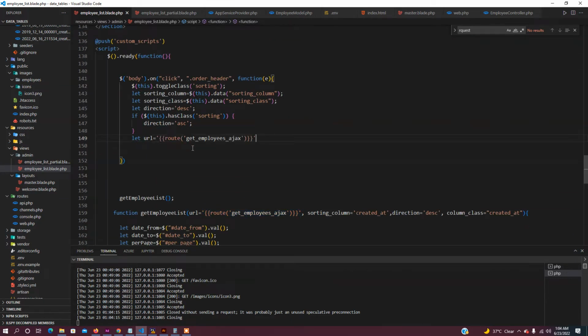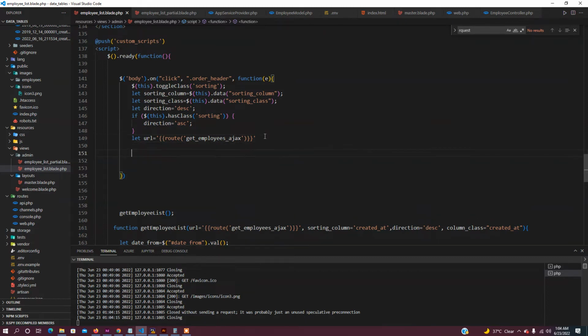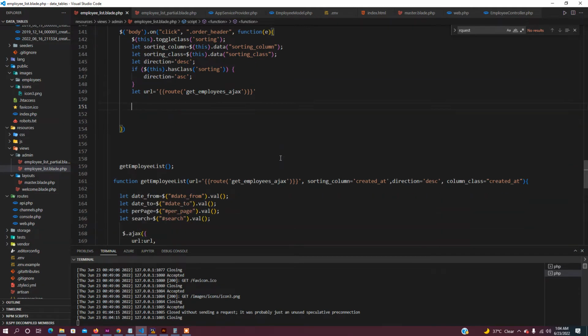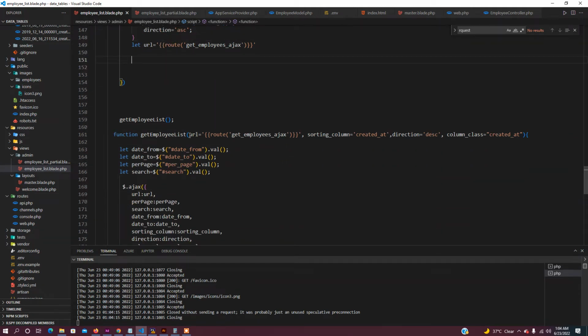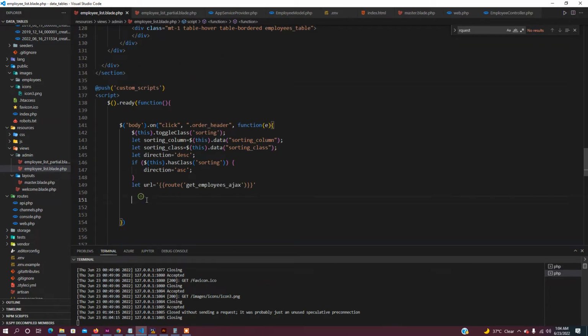Then I'll go ahead and call my function, which is this one, passing in the URL.